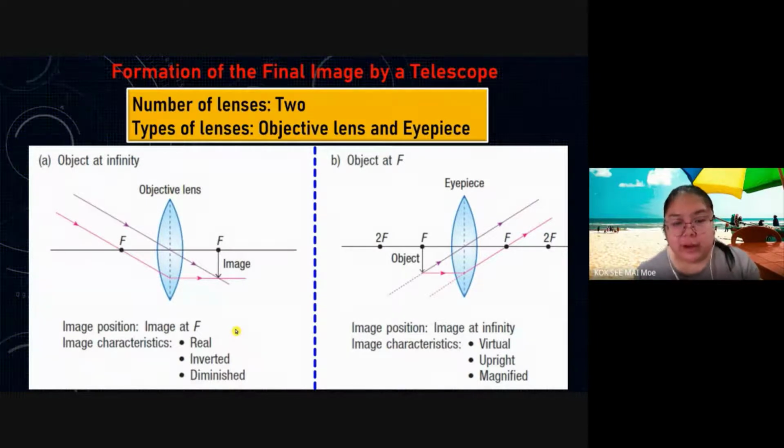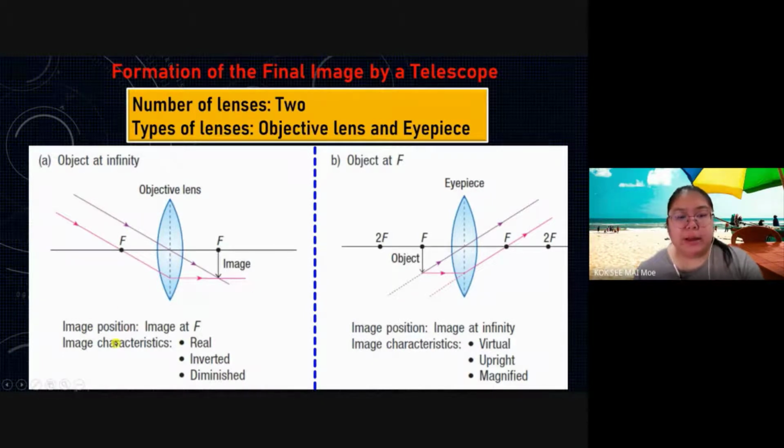Normally, if you want it exactly at F, better to draw the image first, then the rays, because later when you draw the rays, you cannot make them cross at F. So better to set the image at F first, inverted. You draw one inverted arrow. After that, you draw the pink line and also the purple line.